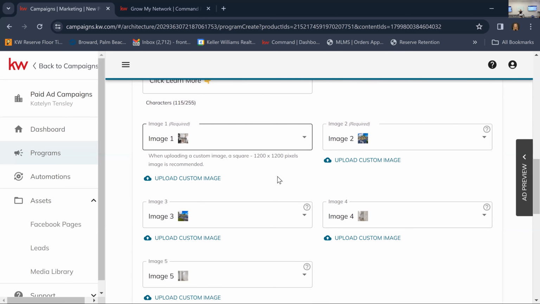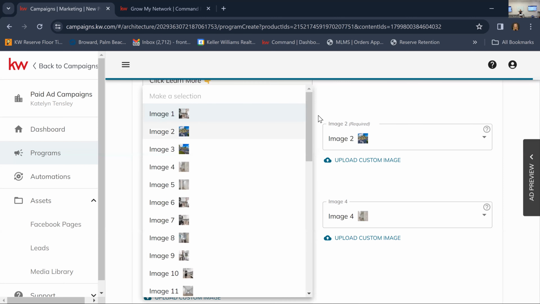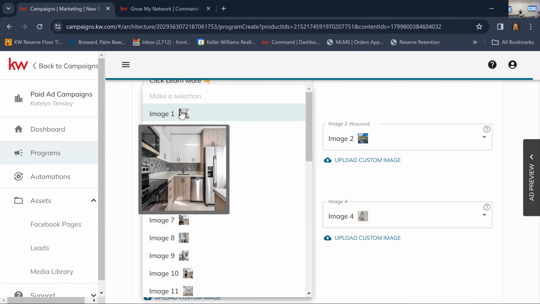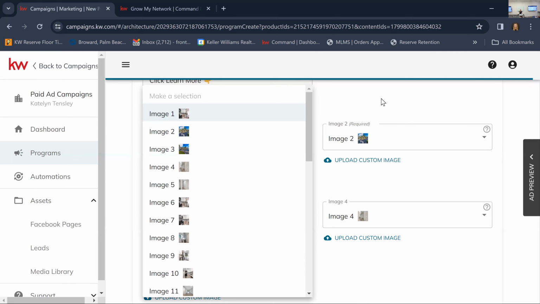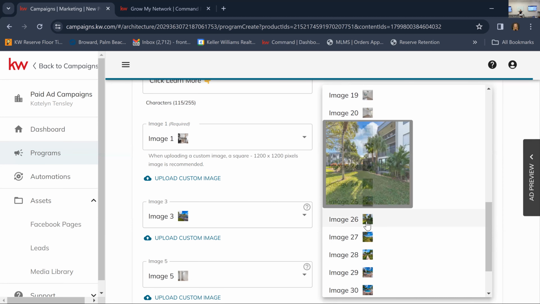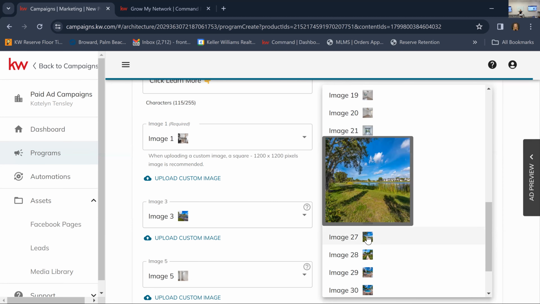Okay, images. It just popped in the first 5 from the MLS, so we normally have to change all of these. I would say use kitchen, bathroom. I mean, all pictures are nice, but people like to see the bathroom and kitchen and the social area. We also want to put in some that show amenities, like the backyard, which is really nice.